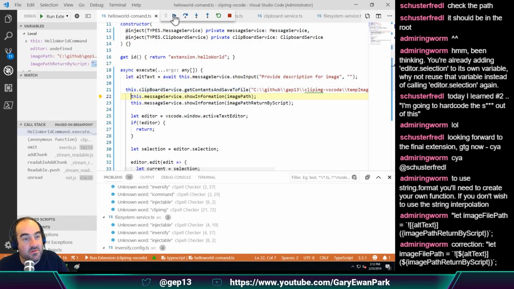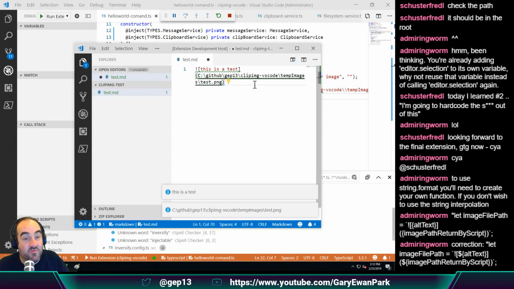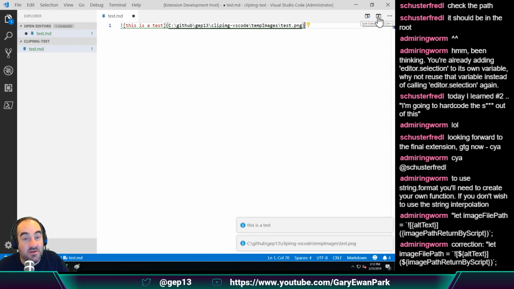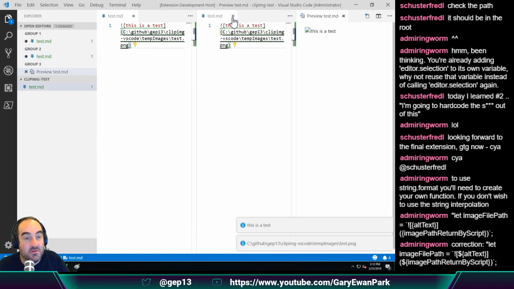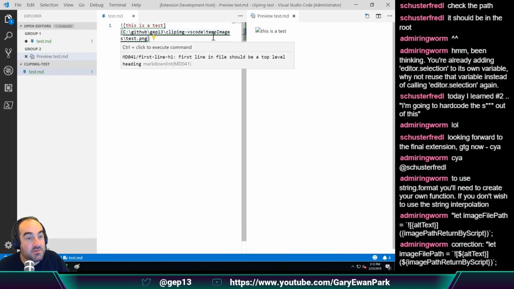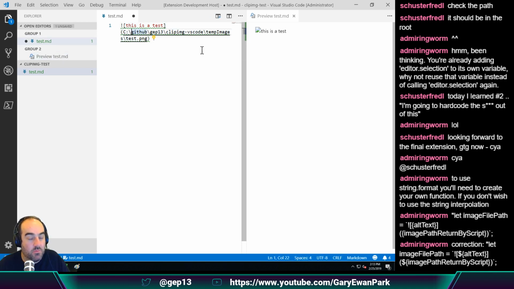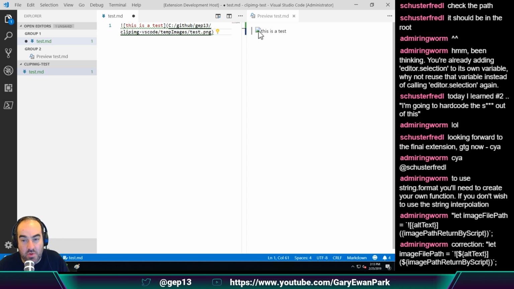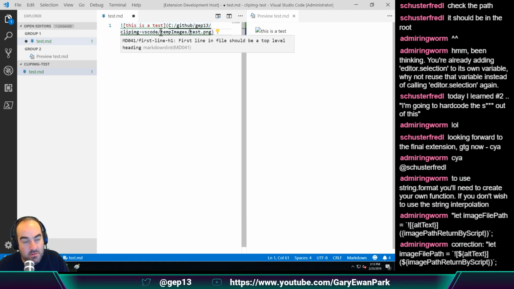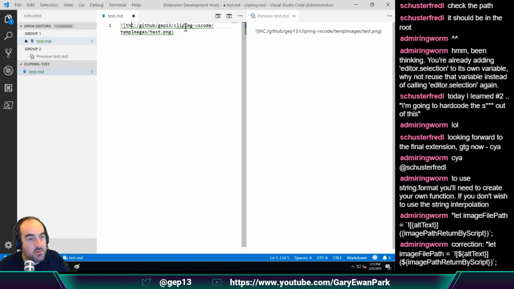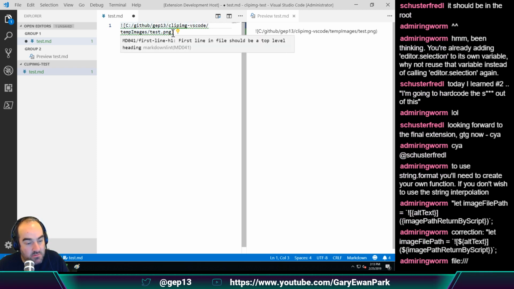I'm going to take this breakpoint out and I'm going to go back to my extension development host. Then we've got this thing, okay. Then if we go into here and we preview, that was the wrong button. Oh, it feels so close. Test image, test.png. See. Let me just check this to see if this works. Test images. Huh. Have I got that round the wrong way or something? It's not the square brackets first, is it? File? Oh, maybe.